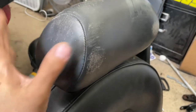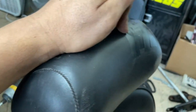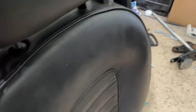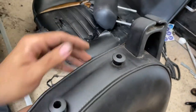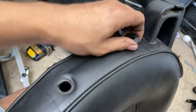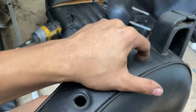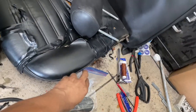Okay, at this point, you can just remove your headrest. Look at that thing here. Rough. All right. So the headrest just pops out, okay? Lay down with the seat bottoms, and then these guys right here, they're normally press fit in, but these guys just pop right out, so they weren't in very tight. It goes with the rest of the stuff in the baggie.